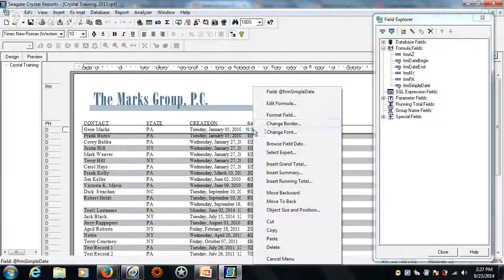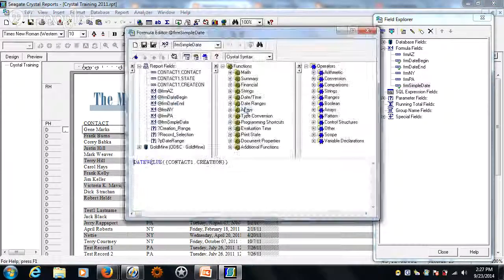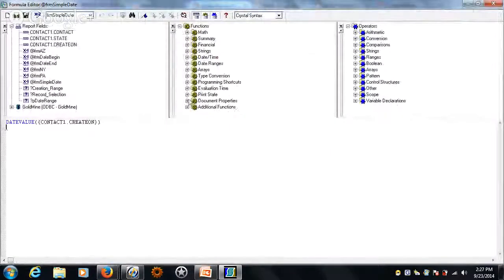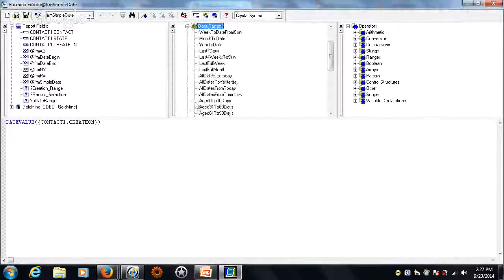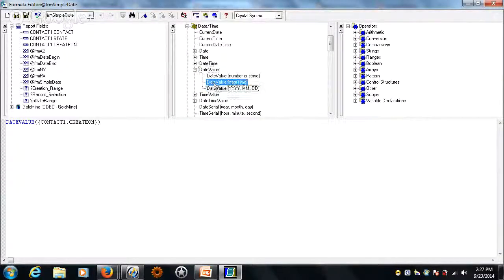So again, we're using our lovely date value function here to just release the date portion of that value. If we go into our functions tree here, there's all kinds of fun stuff to play with, and if you have the time or the wherewithal, I would highly recommend poking around in here and seeing what's what. Here's our lovely date value function right there.